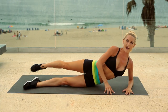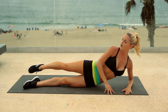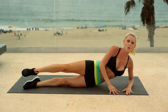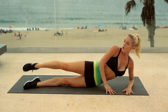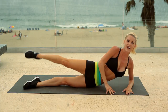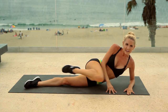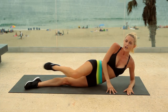Can you feel your butt burning? Great. We're going to take it back for 12. Excellent job, everyone — if you can feel it burning, you're doing an awesome job. We're going to take it in a circle front ways. If you're not feeling it, you need to really think about engaging your glute muscle, really squeeze it — hold it really tight as if you're squeezing your glutes together. Back round the other way. Now it's really starting to burn. We're going to do one more exercise and then take it over to the other side. Bring it in — no rest. You've got to do this all in one go to really feel the burn. Squeeze those glutes. Your butt's going to look great in those tiny shorts.